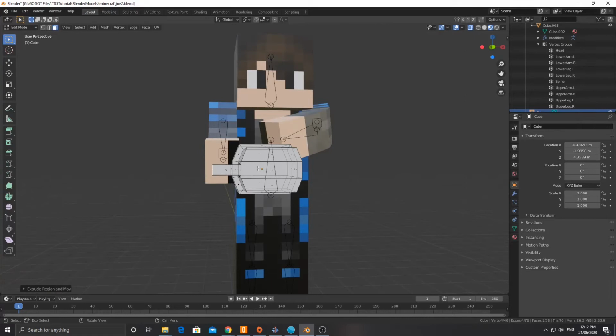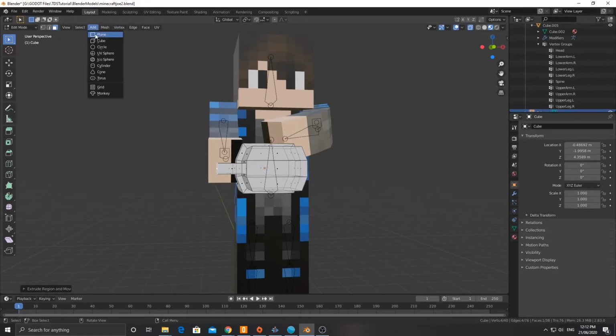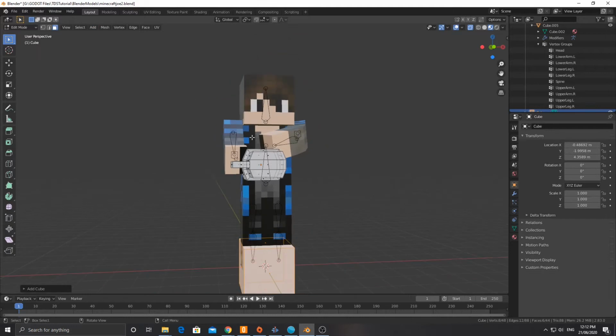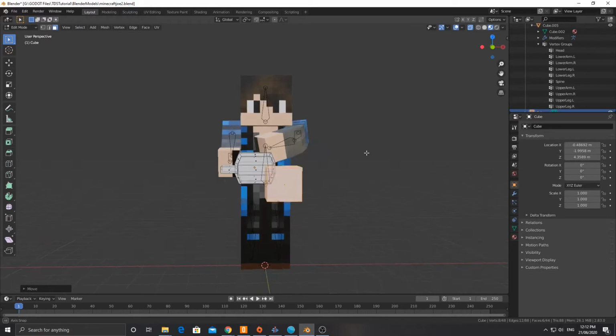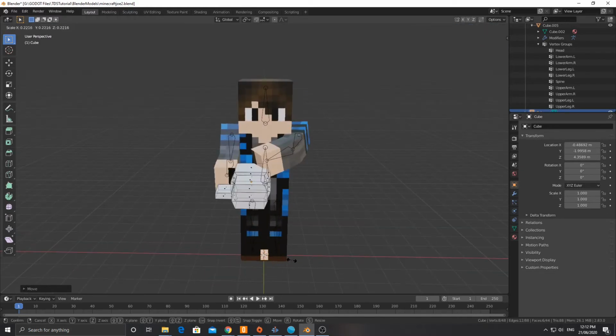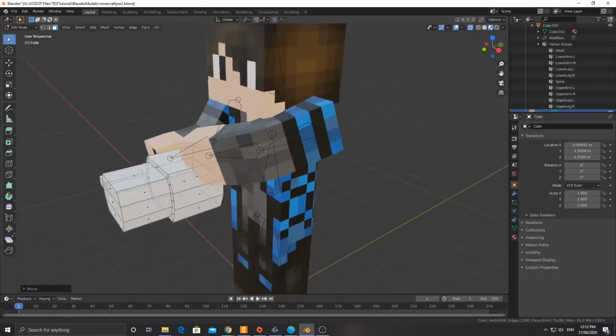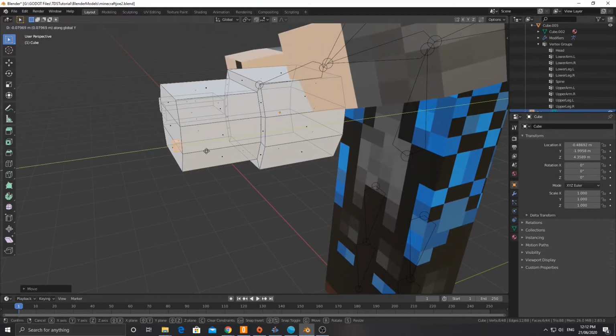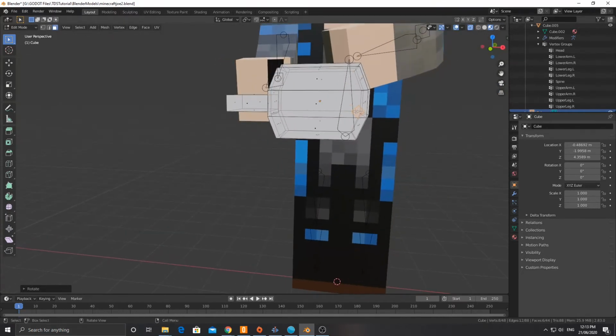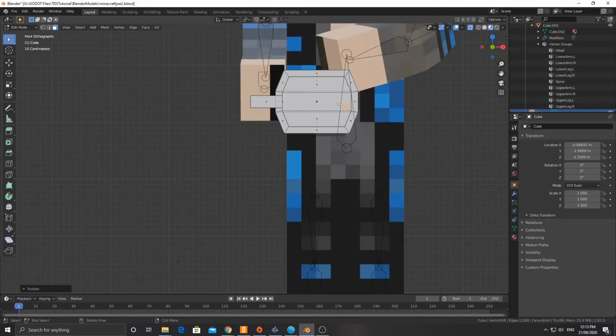And then I want to put the chain gun bit here. So I'm going to add in another cube, GZ. I'm going to scale this cube down quite a lot, GY, pull it out and I'll scale it down. Pretty tiny, GY, bring it back to where it kind of intersects with the end here. I'll rotate it 45 degrees along the Y axis, like that. And I'm gonna put it into the position that I want it. So if I go front view, I'm gonna hit G and put it there.